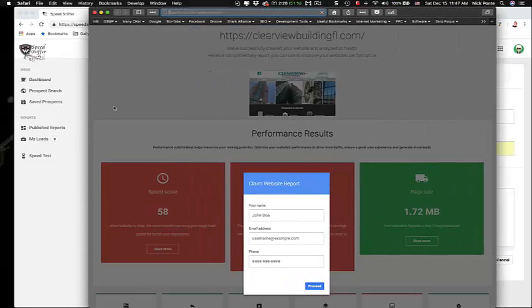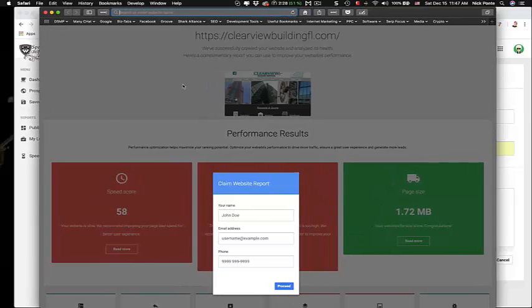So this is what it looks like when the business owner receives this report. They immediately see that this report is for their business. They have an image of their website at the top, the URL, but they can't get all the information. There's a lot of curiosity generated here for them to want to see what this report is about, because it shows that they have a low speed score on the left. Oftentimes the page size is very low. All they need to do is enter their information in order to get this report, which has gotten an awesome response in our private mastermind with people who are actually using this prospecting method.